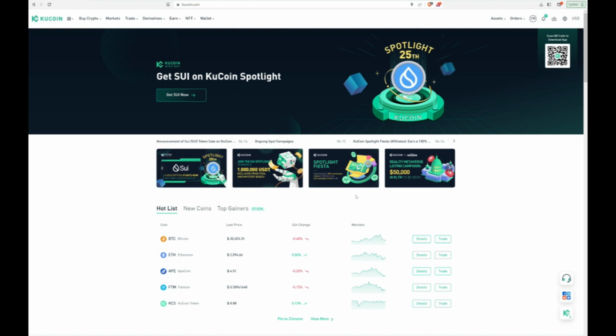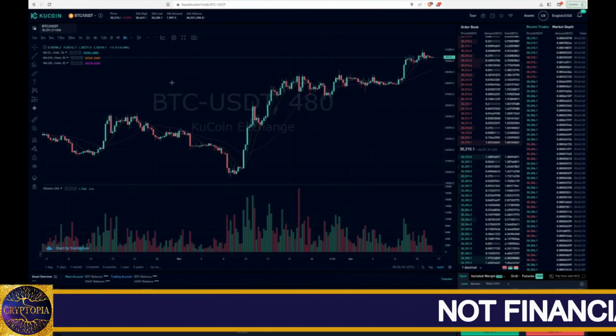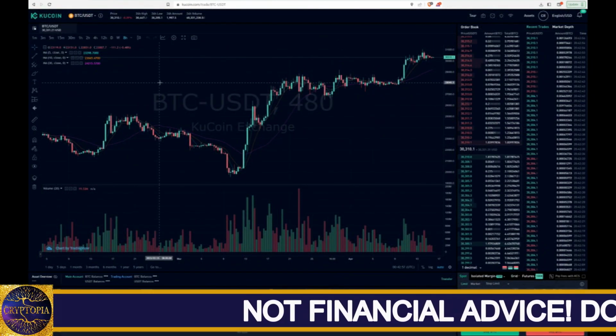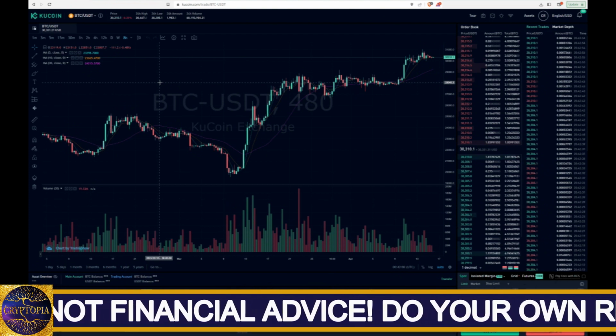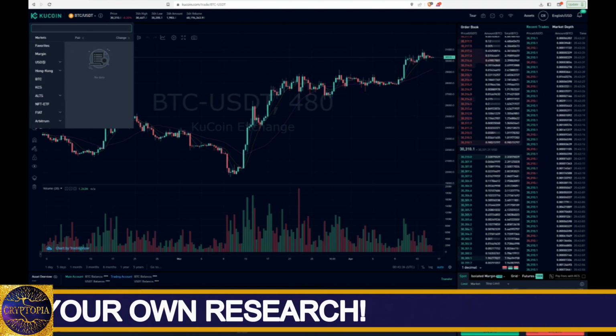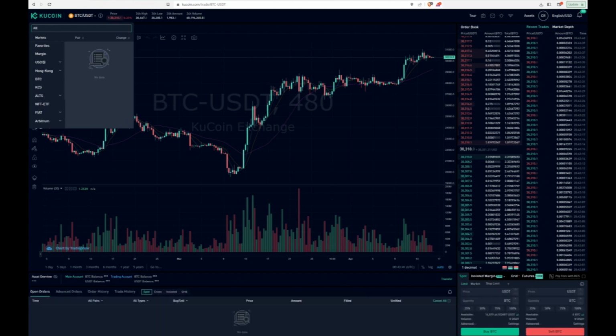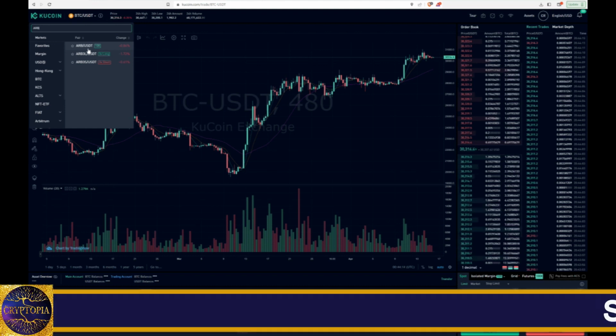It's a small tutorial. Starting here at the home page in Kucoin, we're going to go up to trade, spot trading. Okay, now that we're here in spot trading, you can see that we're on Bitcoin to USDT or Tether. We're going to switch that, and we're going to go ahead and trade some Arbitrum today. So in the search bar here, we can search it. As you can see, it's at the bottom there, but let's just go ahead and enter the ticker, ARB. As you can see, we have the different versions here of the Arbitrum. We're going to go ahead and do the ARB/USD 10x. The 3x long and 3x short is if you want to long and short it with 3x leverage.